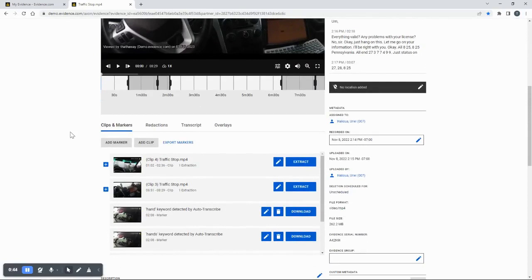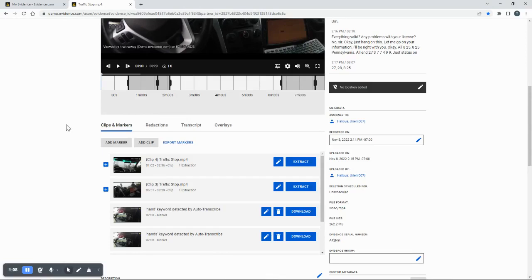So a marker is just able to mark a specific timestamp within a video for whatever reason. Some markers are automatically generated for a couple of reasons. One being if you're using a taser and it's connected to the body-worn camera. If the taser is armed or deployed, it's going to automatically place a marker at the timestamp that occurred.